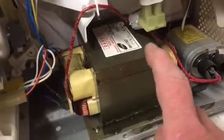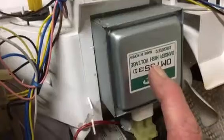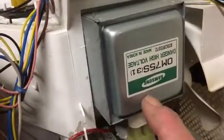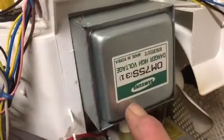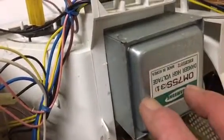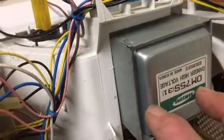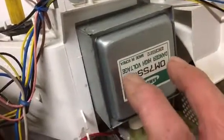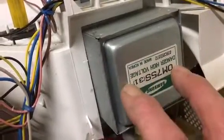Now inside here we've got a transformer which gives a very high voltage supply to your magnetron. The magnetron — there is a dangerous powder inside these, so don't saw one open with an angle grinder because you could poison yourself. Inside, it's basically a thermionic tube with a cathode and anode. It works by the cathode emitting electrons, which go through a strong magnetic field, and that boosts them up into microwaves that go into the cabinet and cook your food. Don't turn these on without the casing on, otherwise you'll cook yourself.